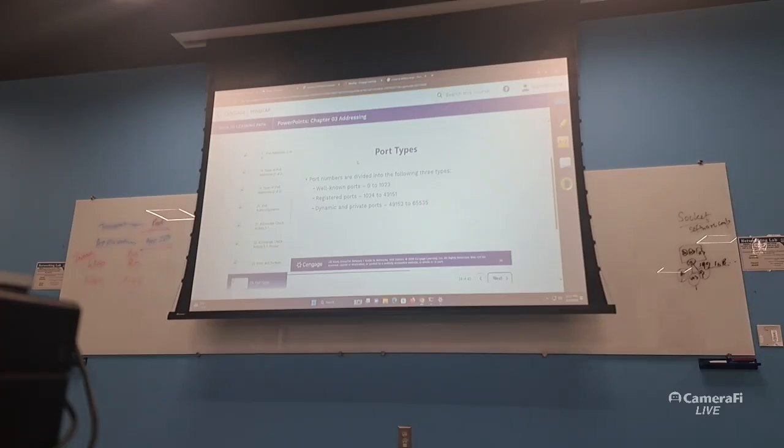If you are creating a service in your computer using some program or application, you can use any of those registered ports. Dynamic and private ports you can use again for your services, but they are not registered. You may need to register them before you can use them in your application. So only ports 0 to 1023 are the ports known or used by standard services in the computers.